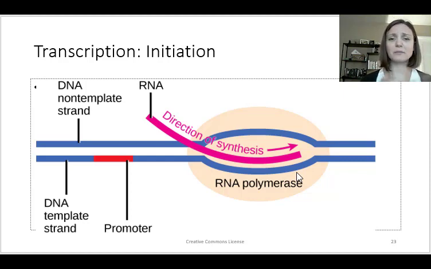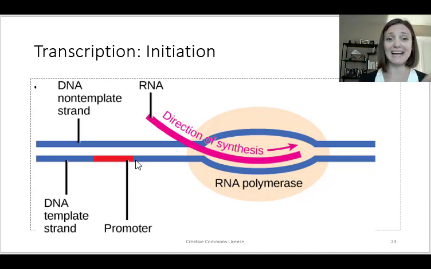And so what this RNA polymerase is going to do, it's going to be attracted to this region right here that we call the promoter. So this promoter, this is a sequence of DNA. It's usually TA repeated, so it's sometimes called a TATA box. It's a sequence of DNA that RNA polymerase recognizes as a location to start the process of transcription.